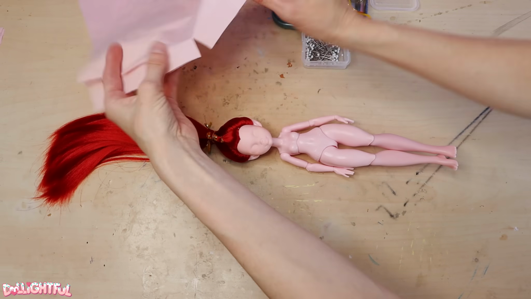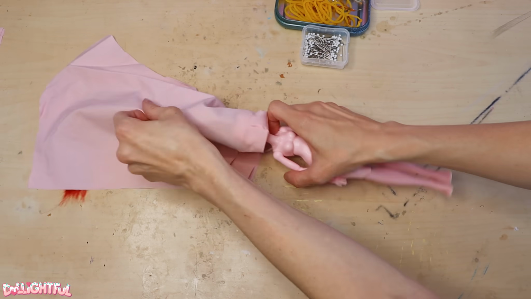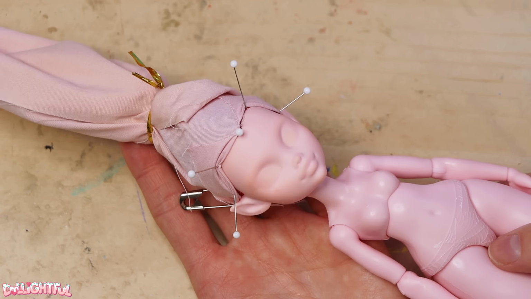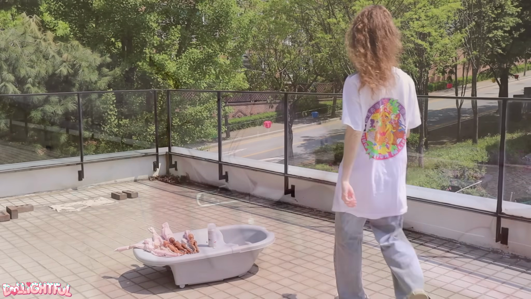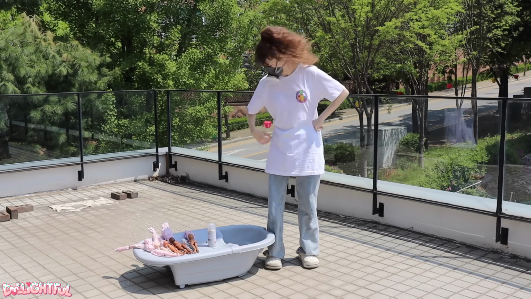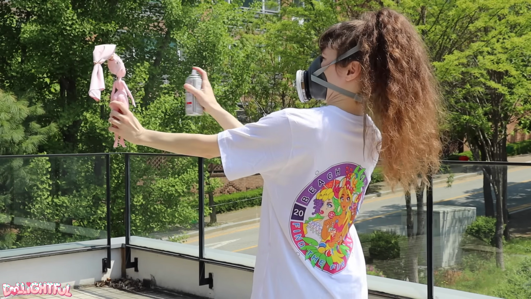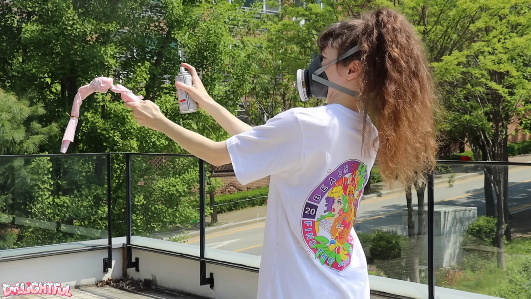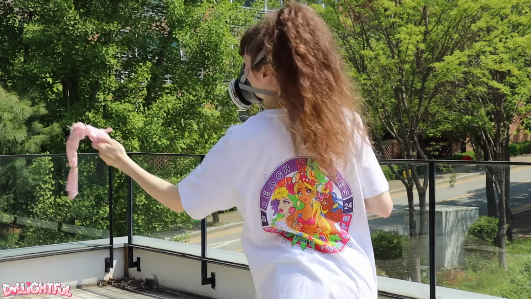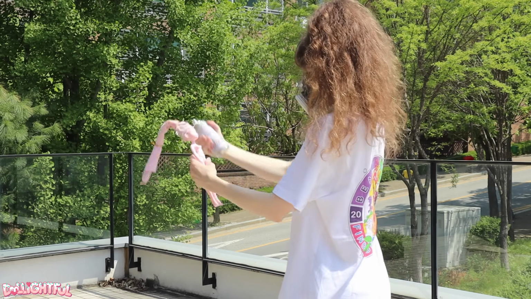I know we just finished it, but we've got to hide the hair in order to draw the face. Mask it off using a scrap piece of fabric and some well-placed pins. Take the doll outside and give her a spray or two of that good old Mr. Super Clear. Make sure you're in a well-ventilated area and put on a filtration mask. Hold the doll at arm's length and evenly coat the face with a couple bursts. As always, materials will be listed in the description box below the video if you want to know more about what I'm using.